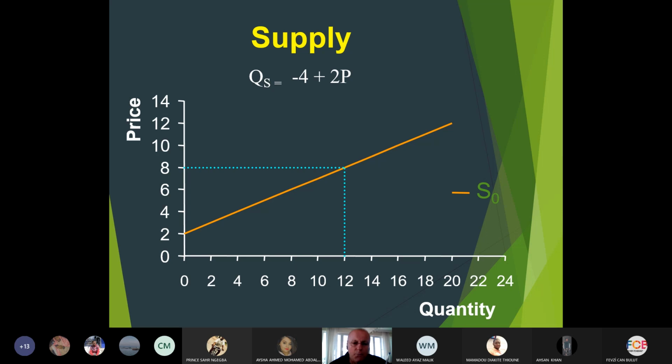And if you want to find the other points, you will give again some numbers to find the supply curve, whether it is linear or nonlinear, which is a linear curve. Then you will draw this supply curve here, where -4 plus 2p is the equation. Then we have QS and QD to intersect, to put onto the graph together to see how the market structure is realized.